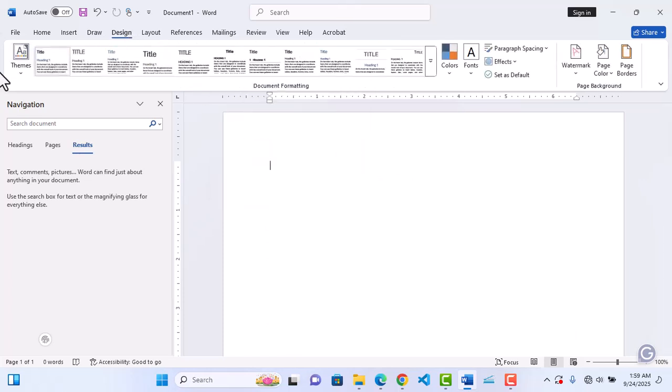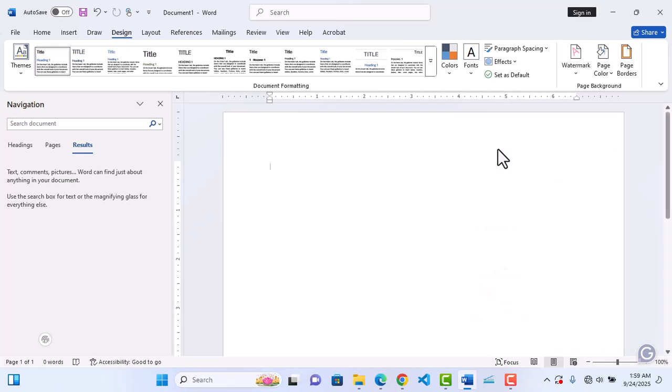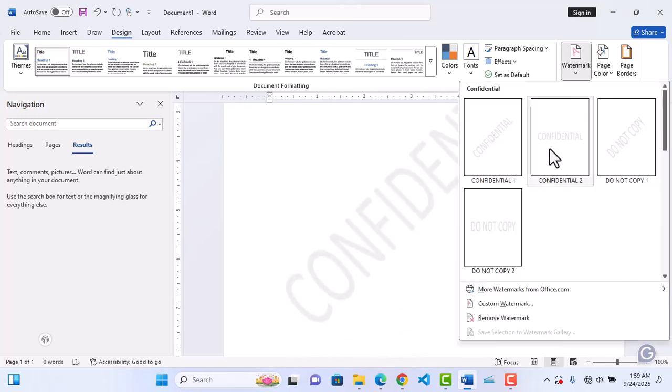Now from this design tab you can see some of the things you will do from here. You wish to insert a watermark, you can look at this. You see this, confidential. Okay, now you select any of this format, it will come up here for you. Now if you wish to format it, you can just click on this custom watermark.